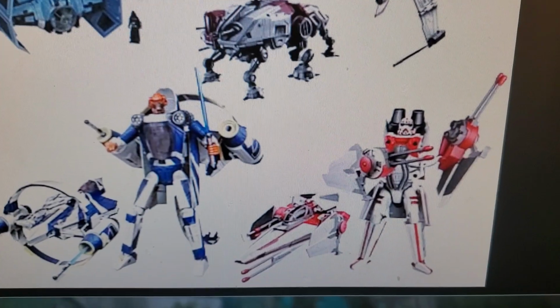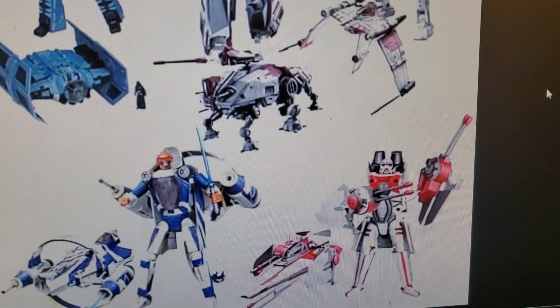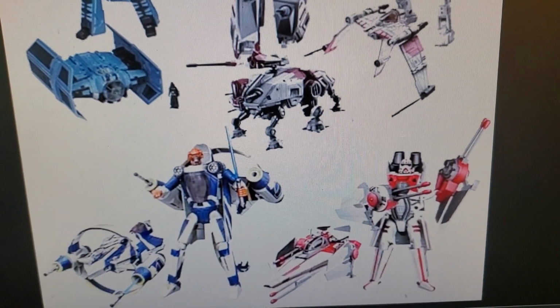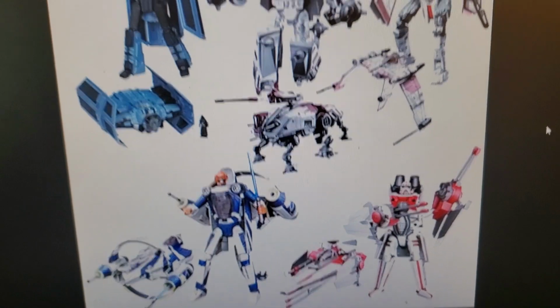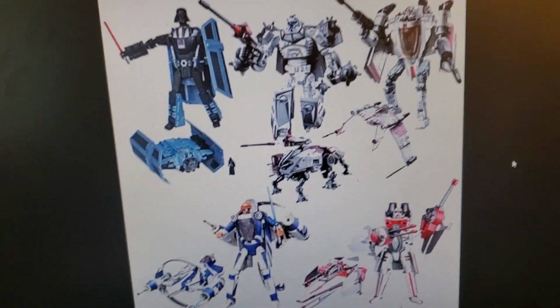So he's pretty cool. I did not have this one, so I'm not sure who he is. And then there's that V-19. Is he a Shock Trooper too? Or maybe I'm mixing up the Shock Troopers, or maybe there's more than one Shock Trooper. But he could be a Shock Trooper. He looks more like a Shock Trooper than that guy. Anyways, that's what they turn into.